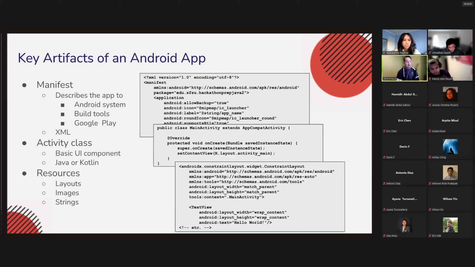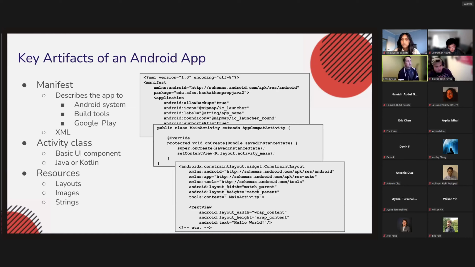These can be written in Java or Kotlin, and you'll have a lot of methods that are overriding methods from the superclass. You can see the main activity extends AppCompatActivity. AppCompatActivity comes with the Android SDK, and this activity basically subclasses from that, and we're overriding the onCreate method here. We'll have a little more about that in a few minutes.